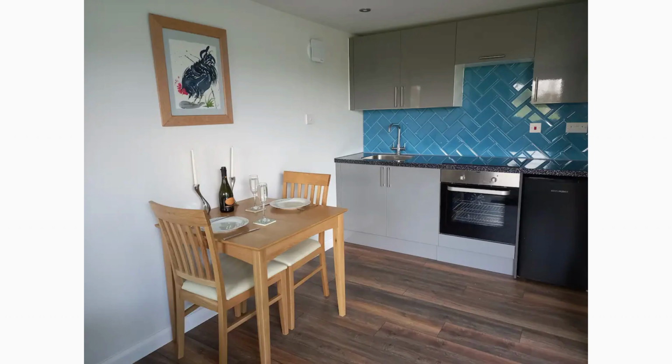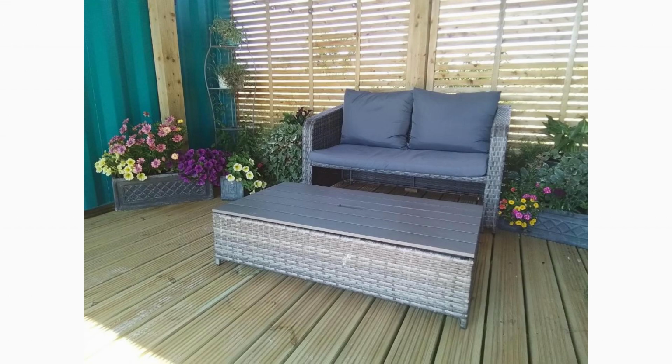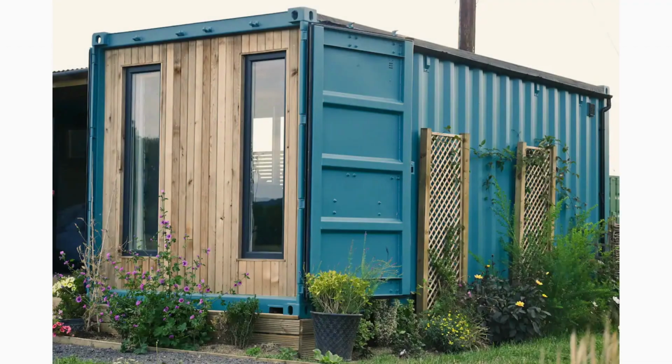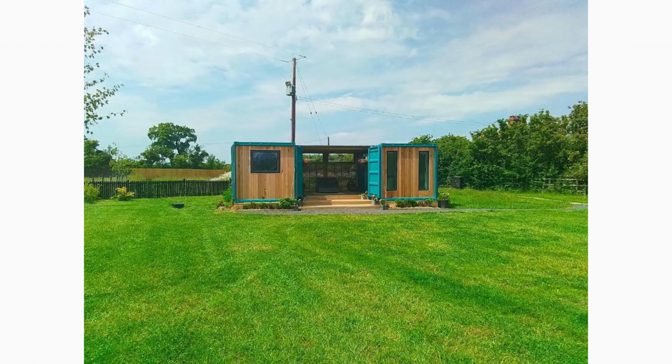The living spaces are nicely finished with timber flooring, creating a sense of warmth and elegance throughout the interior space. To maximize on space, the containers are sparsely furnished to avoid cramping. In the middle of the two containers is an outdoor living space with a lounge adequately furnished with custom designed outdoor lounging seats. From outside, the shipping containers are left exposed with the raw container corrugated walls painted in a shade of blue and are visible throughout the exterior.